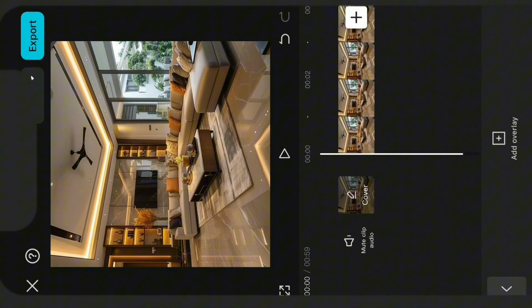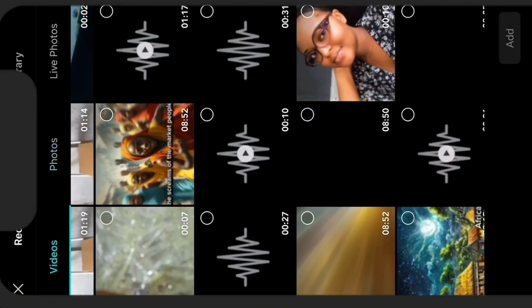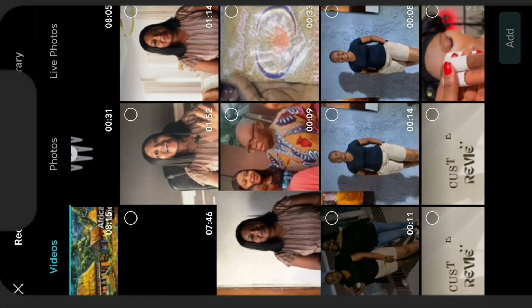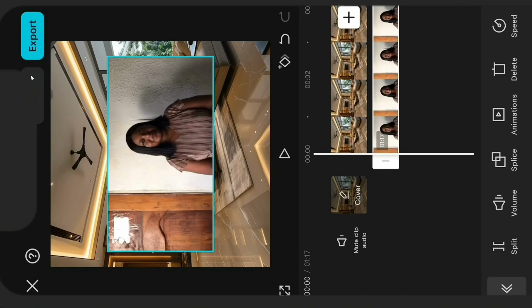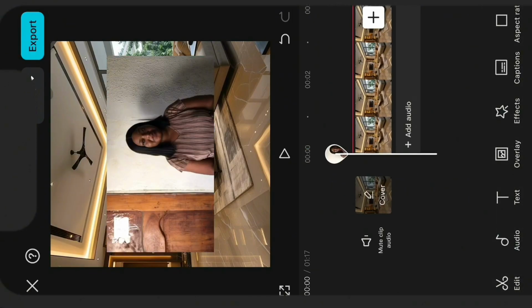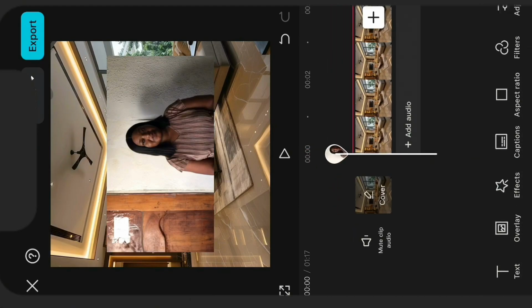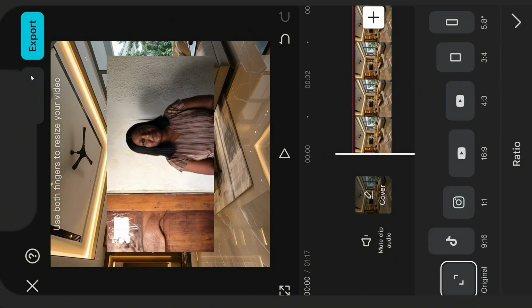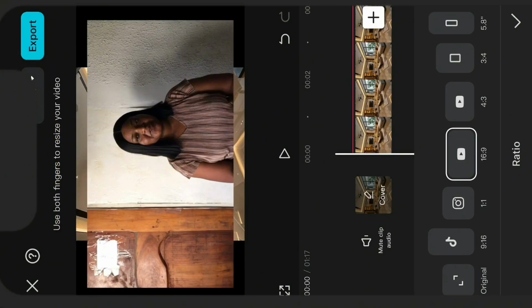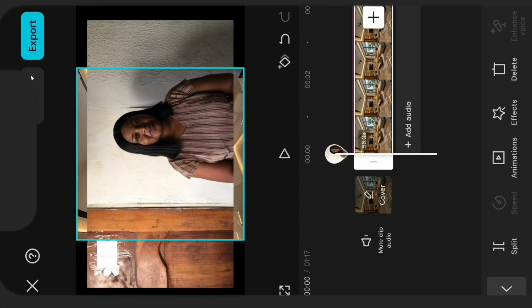Then the next thing is to overlay. You click on overlay, add overlay, then go to the video section and search for the video you want to add. I click on add, and after it has loaded, then it's time to click on aspect ratio. As for YouTube measurement, aspect ratio for YouTube is about 16:9. Yes, this one, 16:9. You can see the difference from the original and the YouTube aspect ratio. Then it's time to adjust the background.